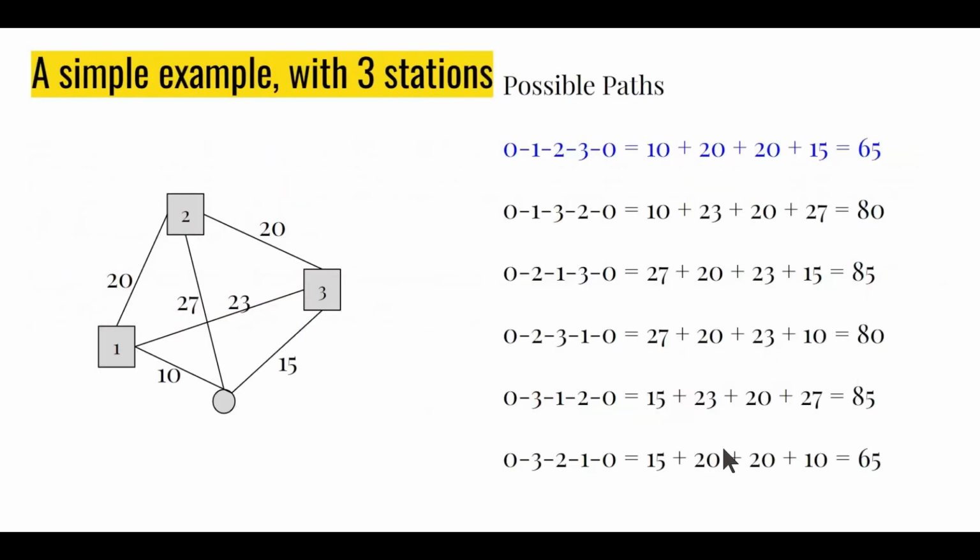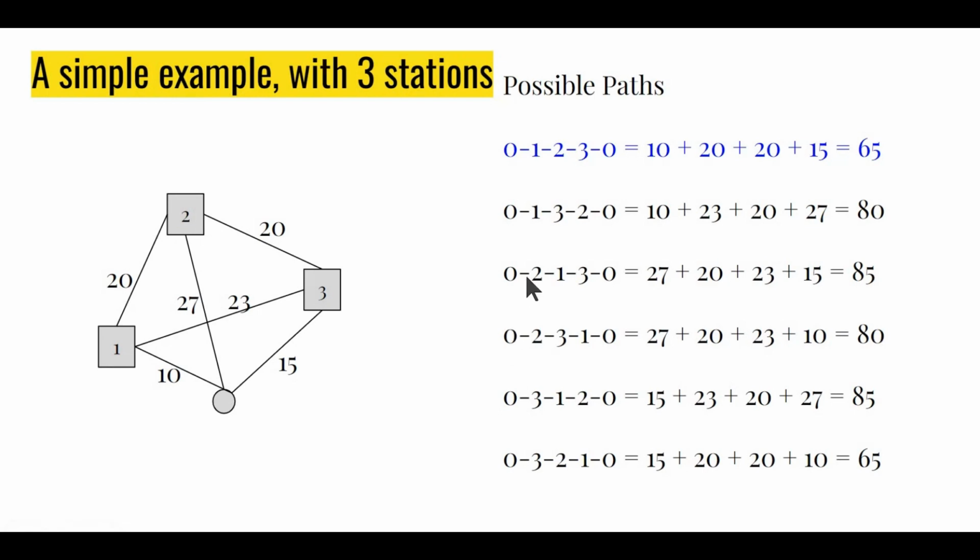Now, let's start with a very simple example. Let's say my snake had only three foods to eat, starting from here. Say I number them 1, 2, 3, and let's say these are the distances between the different foods. Now, clearly you might say, okay, look, I'm going to just list down all the paths that are there. For example, I could go 0 because 0 is where I start, 1, 2, 3 back to 0, or I could go 0, 1, 3, 2 back to 0, or I could go 0, 2, 1, 3 and back to 0, and so on.